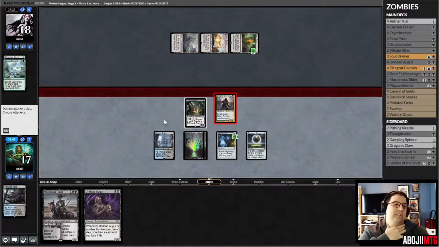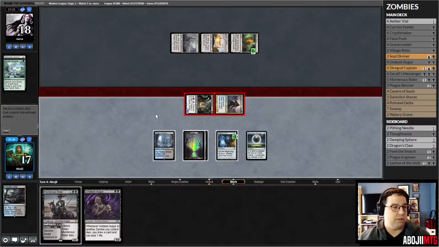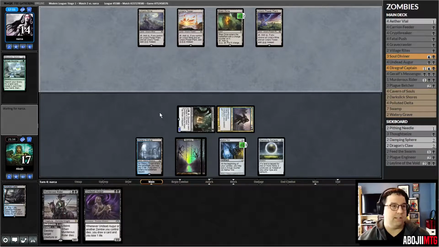I could discard and make a 2/2 zombie. It'll be a 3/3. That's a little bit more pressure. I don't think it's worth it. I think I may as well attack in for 2. Okay. So the opponent down to 14. He's going to waste his next turn on the Damping Sphere. We can bring in the Murderous Rider on his end step.